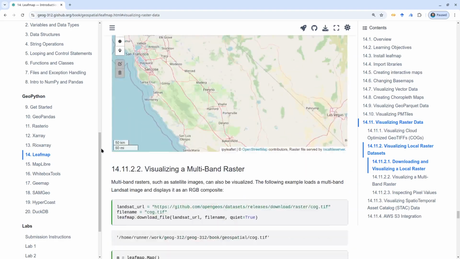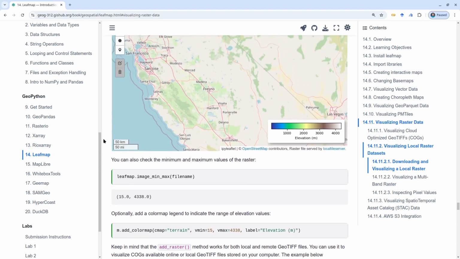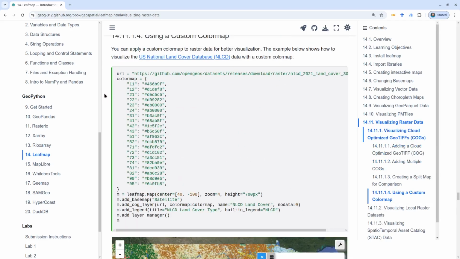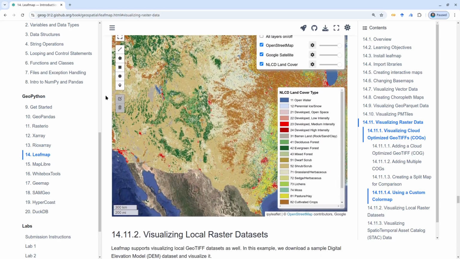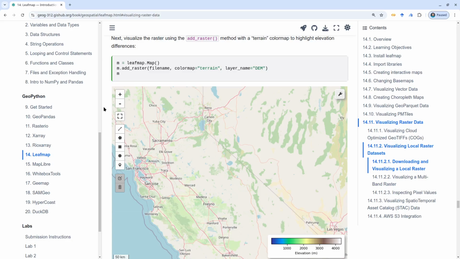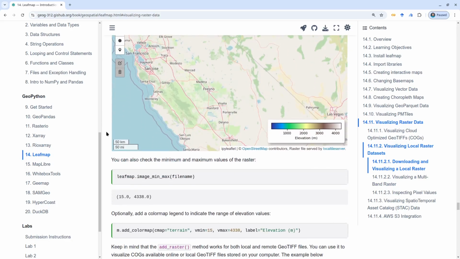And for local raster data, in some of the examples you will see it is rendered, but the imagery doesn't show up. That's also normal because some of the functionality relies on the Python kernel. Some of them do not, okay? The reason why some of these can show up is that those don't rely on the Python kernel. There's a middleman somewhere on the internet that processes the data. But for some other functionality, for a local raster dataset, your middleman is on your computer, in the Python kernel. So when you render it as a website, the Python kernel is gone, it's dead. That's why the image doesn't show up. So it's not something wrong with the website. I want to make sure that you understand the differences when you are rendering some data.